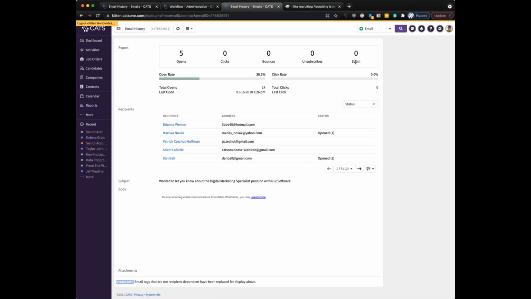Message B I sent and 70% of people opened it. So B is the preferred message that we may want to work with moving forward. Because again, down to the individual user, this isn't always super accurate, but the bigger the email campaign, the more people you email, the more accurate stats you potentially have when you're looking at the big picture.